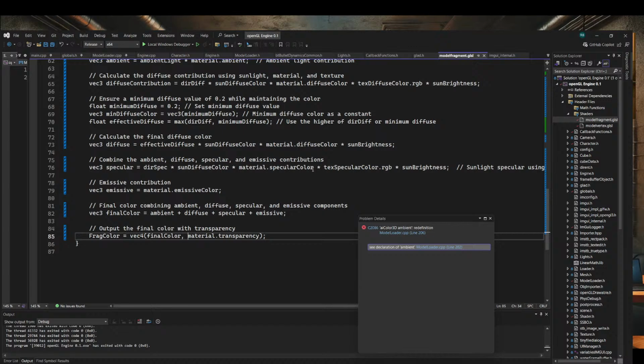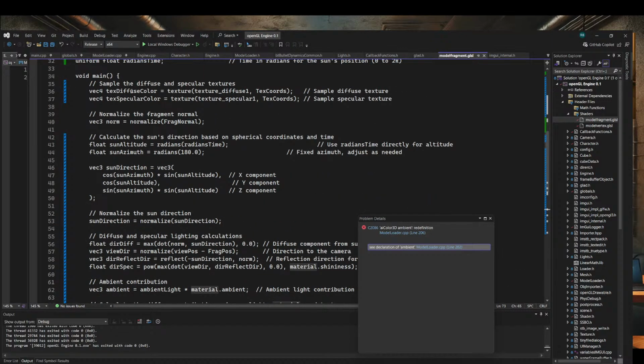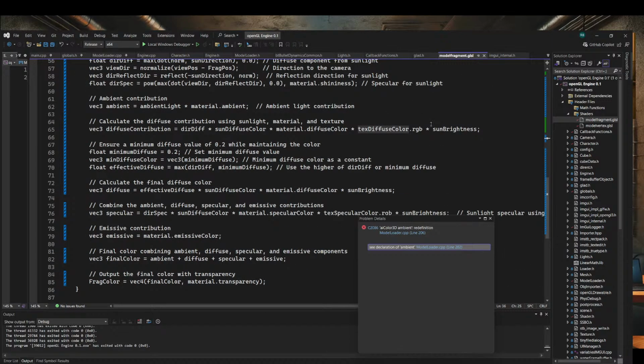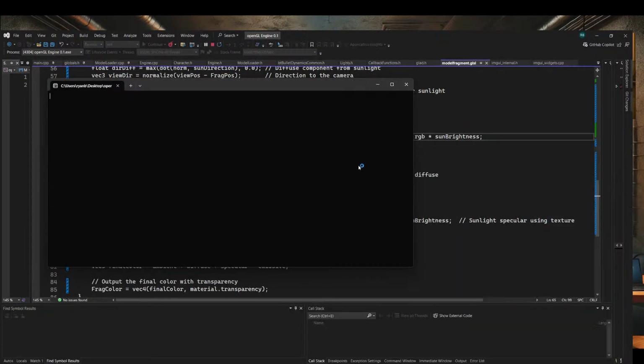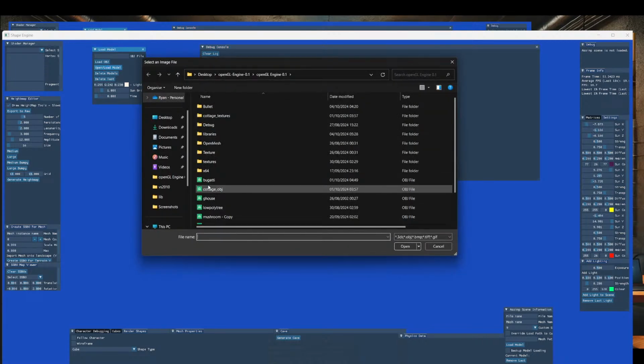I think the reason that disappeared is because we took out... we're going to have two shaders, one for materials and one for textures. I'll do that off screen.